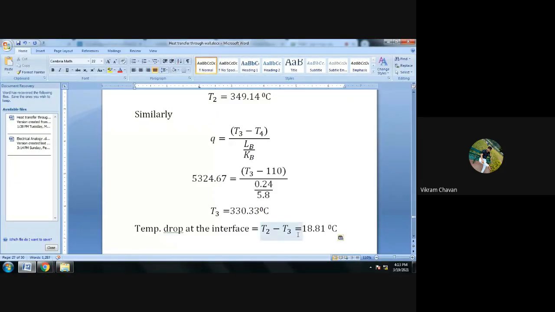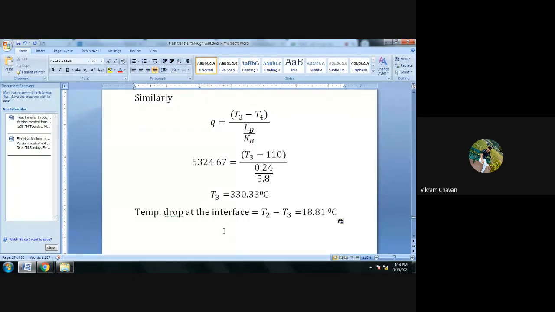Is everybody getting these answers? You should be correct up to the first decimal, no problem. Okay, if you are correct up to the first decimal, then no problem. Whether you are getting the same answers or not, whether you understood how to solve the problems on thermal contact resistance, please let me know in the chat box. Getting the idea? Okay, great, great. Shall I move ahead to the next point?